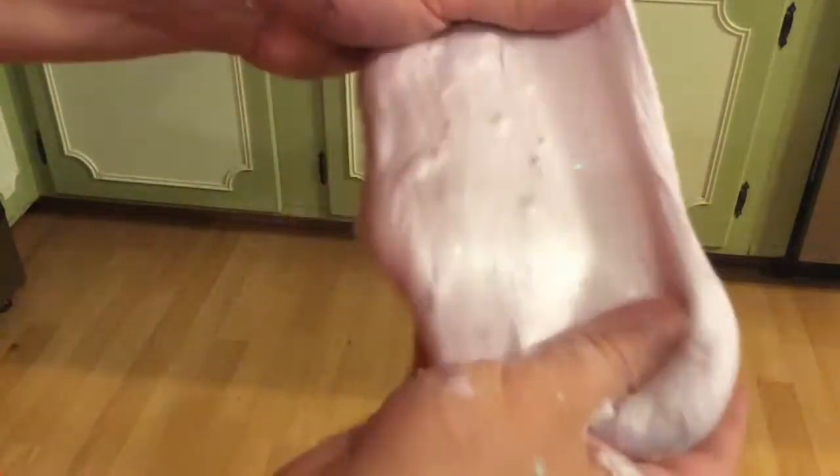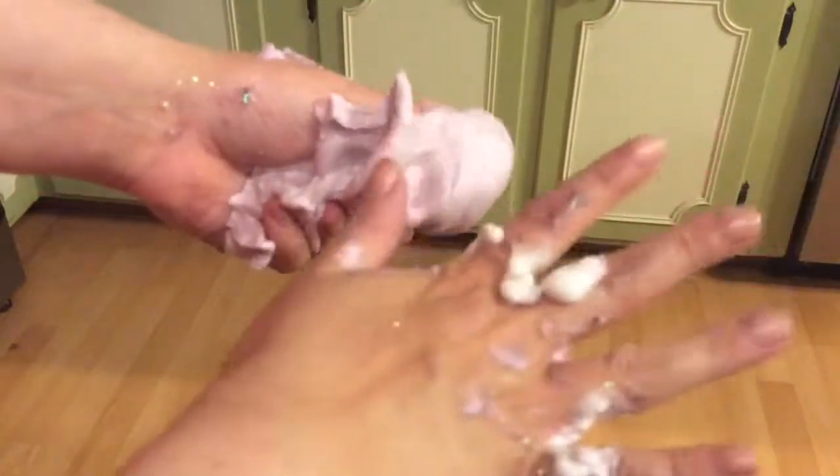Those are hard pieces of dried glitter. But overall, this is extremely soft and the fluffiest slime I've ever made because I kept adding more and more shaving foam — first to stop it being sticky, but it's not sticky anymore. This is just stuck to my hand from when I was making it; I have not washed my hands yet. It's not sticky — it's fluffy. It stretches quite a bit. Good popping, I think.